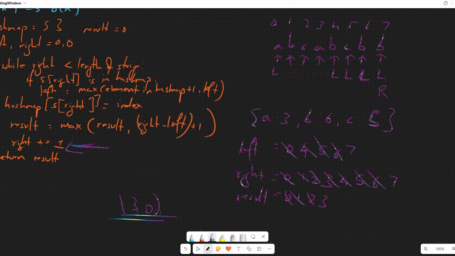Now again we will make a check. So now this is where it essentially is going to end, because the right pointer would no longer be less than the length of the string. So this is the way it ends. So we get result as 3. Since the left pointer has already overseen the last element, we don't have to update it anymore. I can keep it in the earlier position. So my result is equal to 3. Now let us write some code for it.